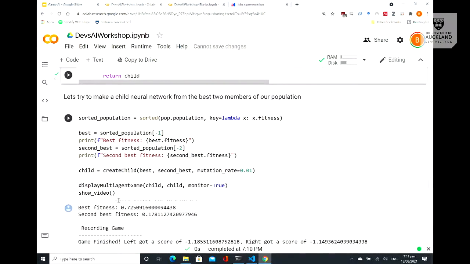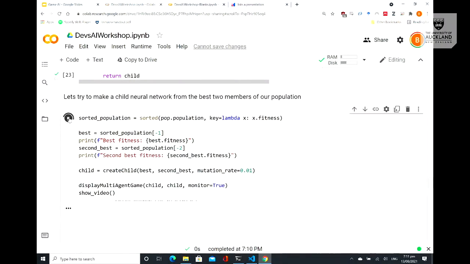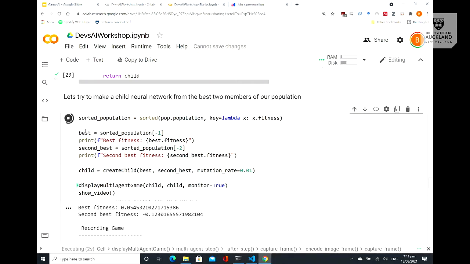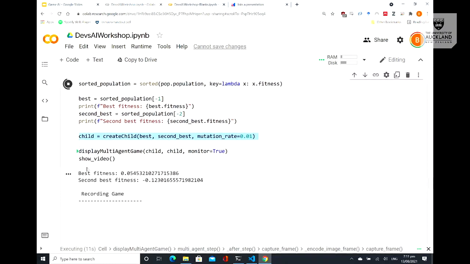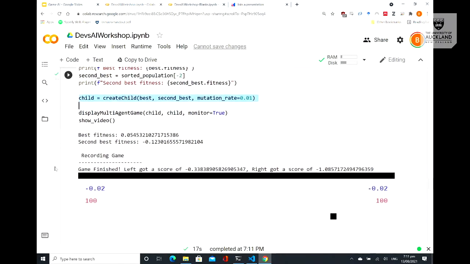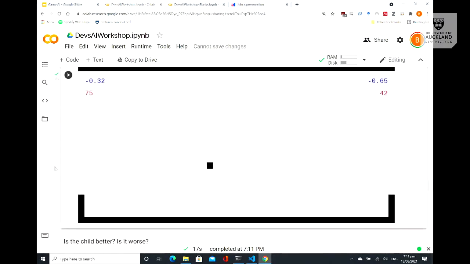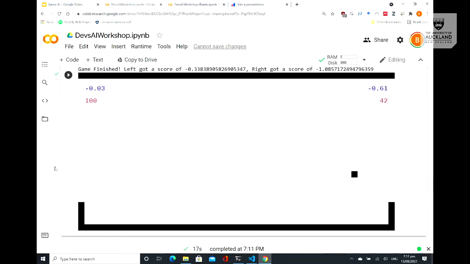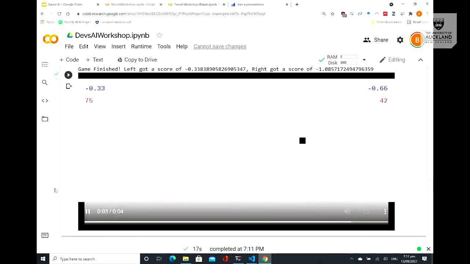So let's have a look at that. We're going to take our population, and pick out the one that did the best and the one that did the second best, and then we're going to combine them into this new child network and see how well it does. So hopefully it's going to inherit the good properties from both of the parents and do better. But since this is random, maybe it will inherit bad properties and do badly. It's up to chance. So if we have a look at the game, we can see we are probably in the bad case. It's not really doing anything.